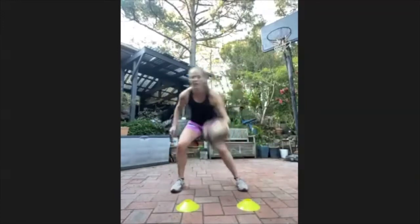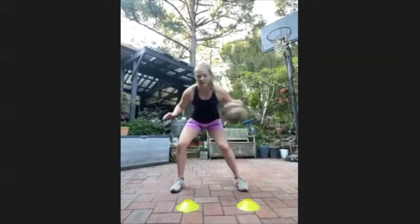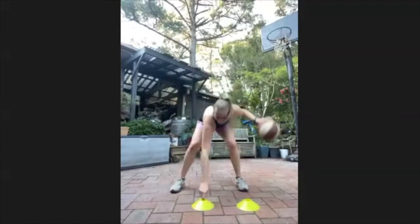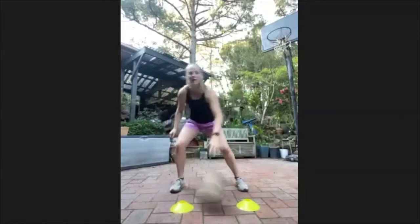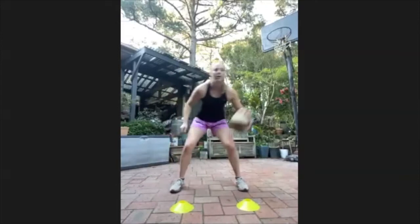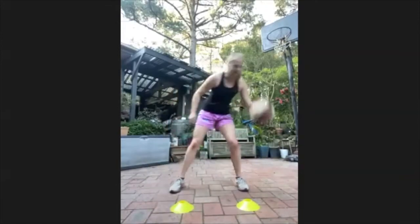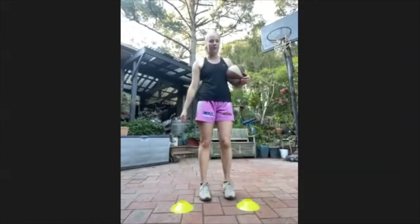Oop. Keep our fingers nice and wide will help with this one. We'll have more control. Try not to squish your cones like I just did. Alrighty, good job. Stand up, shake it out.